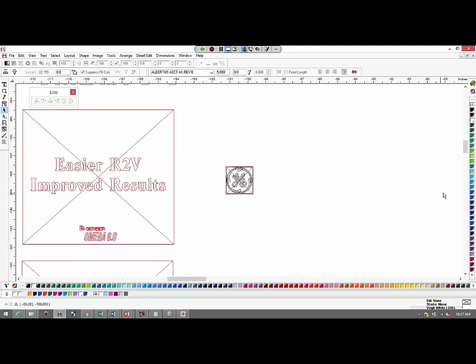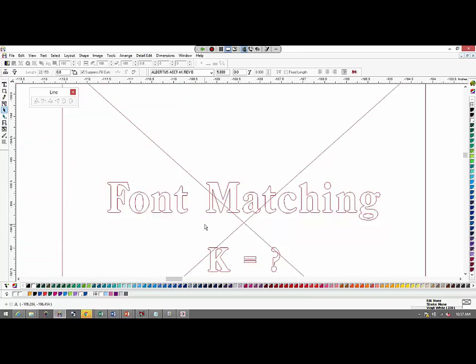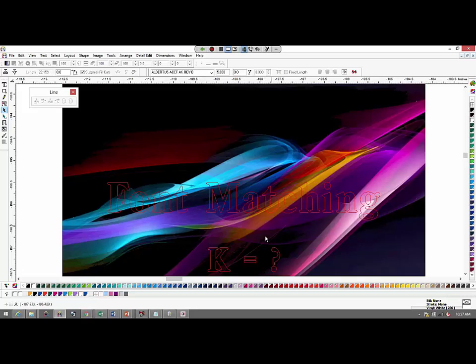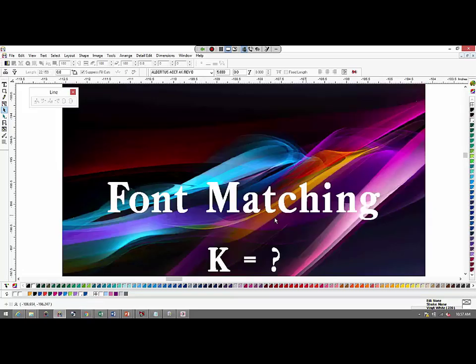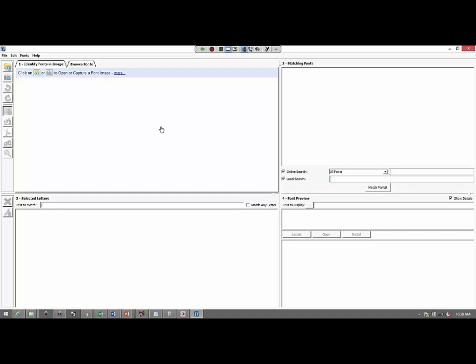All right, also in Omega 6.0, we have font matching. This has been a really popular feature. And again, if you're at Omega 1.5, 2.0, 3.0, 4.0, or 5.0, you will get this font matching capability as well. So I don't know if anybody knows what font that is. I certainly do, but I wouldn't know off the top of my head, of course. So we have a capability called Find My Font. There we go. Here's Find My Font Gerber Omega Edition.